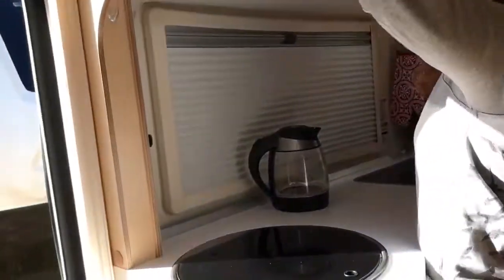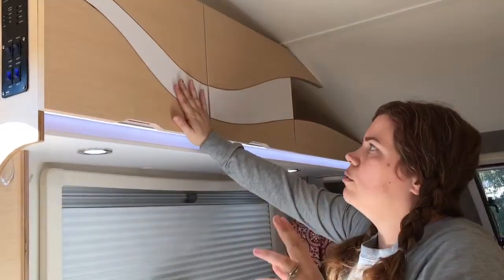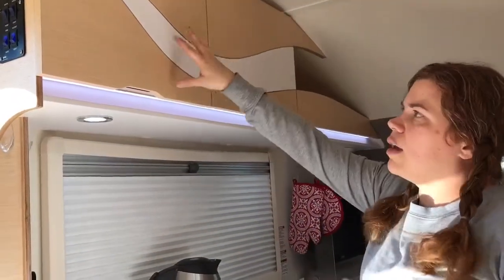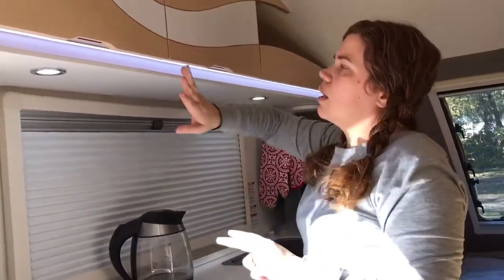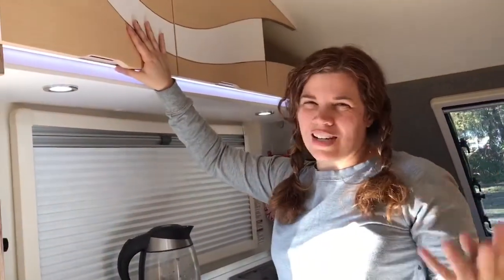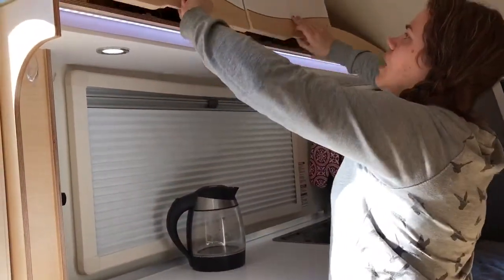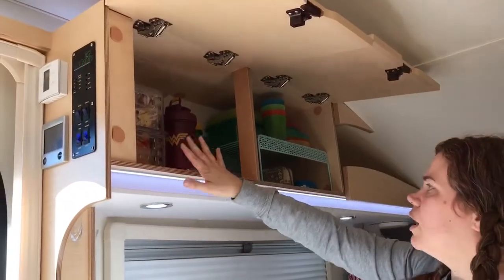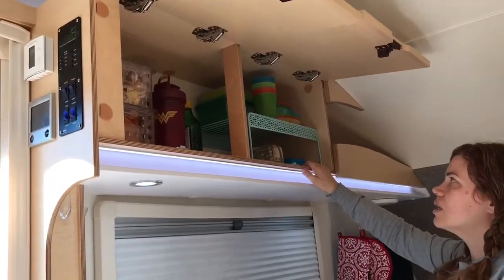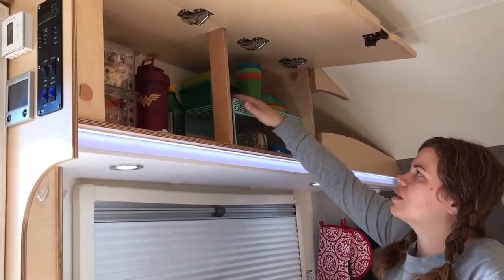Up here, I chose not to get the microwave. You can get a microwave right here, but I chose not to do that because, number one, I wanted the storage. I didn't need a microwave. I don't really use one very much, and it had that beautiful design, and I didn't want to mess with that design. So I left some things in here just so you can kind of see how much space is actually in this.